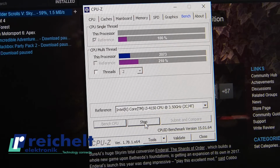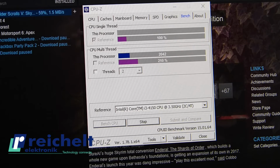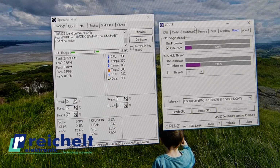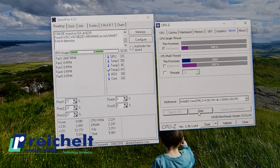We'll stress the CPU. It did seem to hang there for a minute. It is proving to be stable. It's not falling over or anything, but then it shouldn't do because we haven't overclocked in any way. So we will run CPU-Z plus SpeedFan and see how we go. Stress.